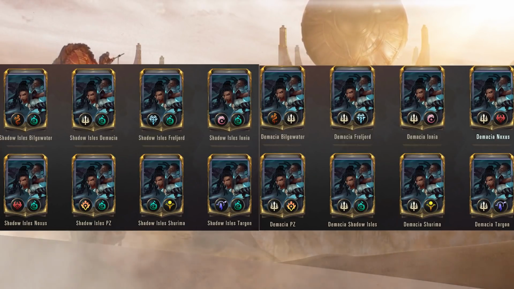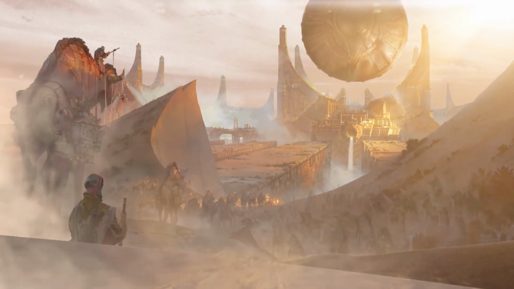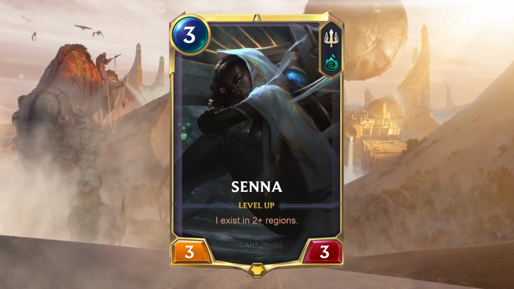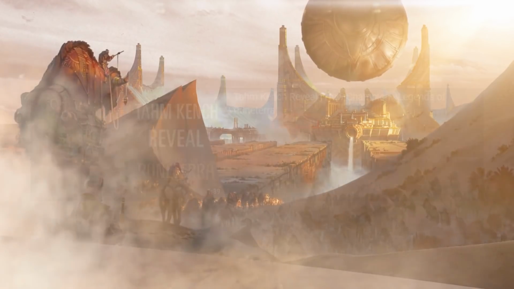Senna could still be run in a Demacia Shadow Isles deck, sure, but that means you could also run her in a Demacia Freljord deck, or in a Shadow Isles Ionia deck. This flexibility allows players to truly have more options when they want to play their favorite champions. Another great point for this version of dual regions is that it really helps soften the blow of the expansion system dramatically.